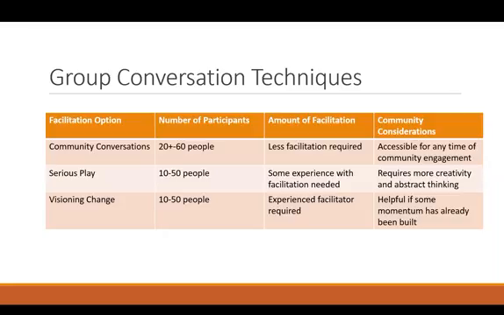If you have an experienced facilitator or you are one, this is something to consider. It's really helpful if some momentum has already been built. So if you're connecting with stakeholders for the second or third time, or like I said, some momentum has been built or established. But also, if you are meeting at the table with people with like minds or usual suspects. The unusual suspects, if this is new, I would recommend going with something like a community conversation or a conversation cafe, where you can open up the dialogue a little easier.